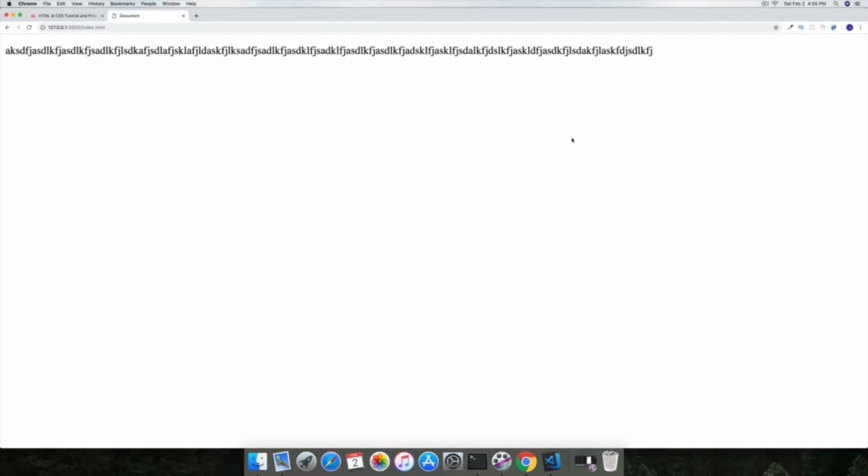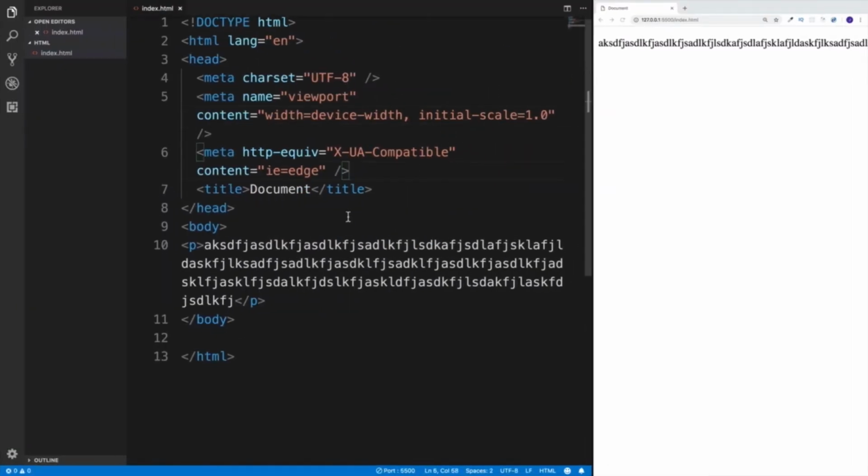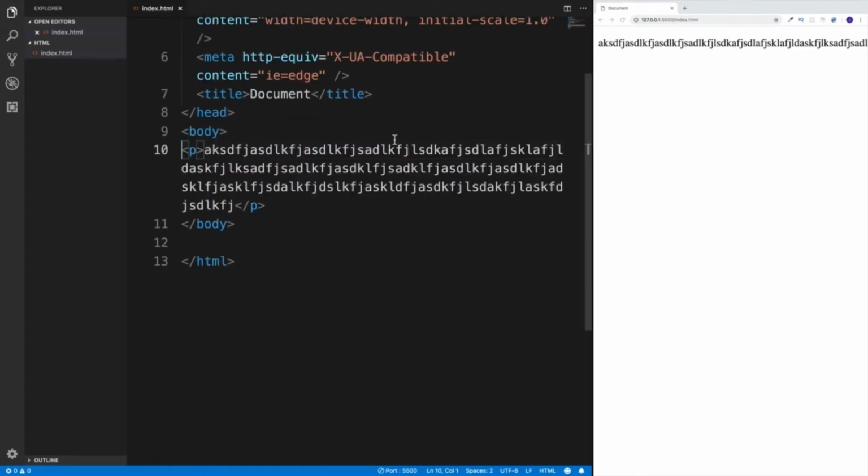But again, here as well, I have the zoom at 200, again, just so we can see better everything that we're doing. But in essence, that would be it about the paragraph. Again, it is very straightforward. We would just need paragraph tags, and whatever text is sitting within these tags is going to be displayed as a paragraph. I also need to mention that HTML is white space collapsing.